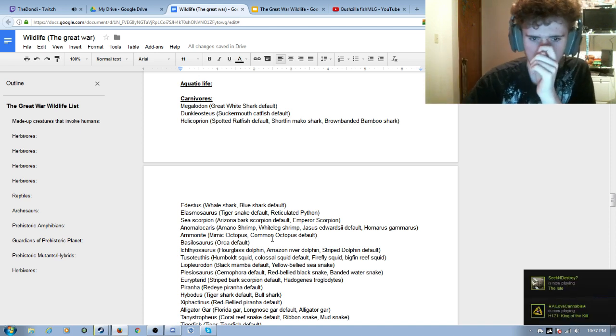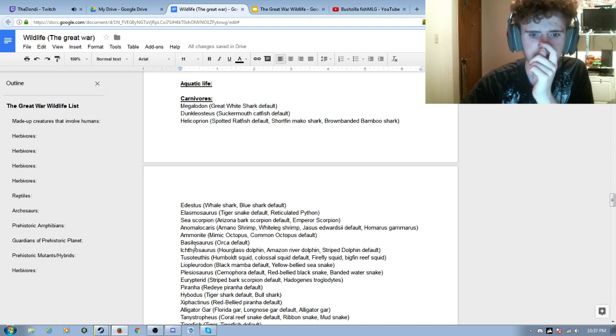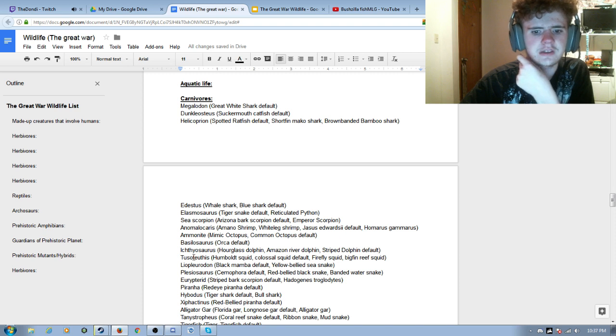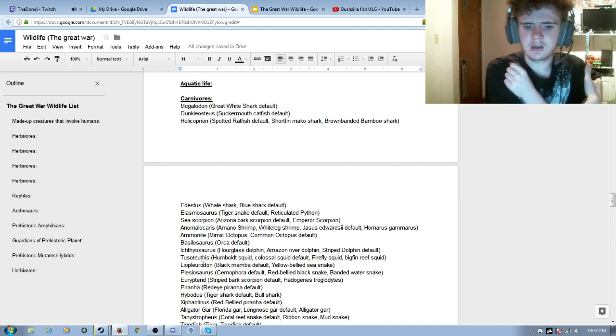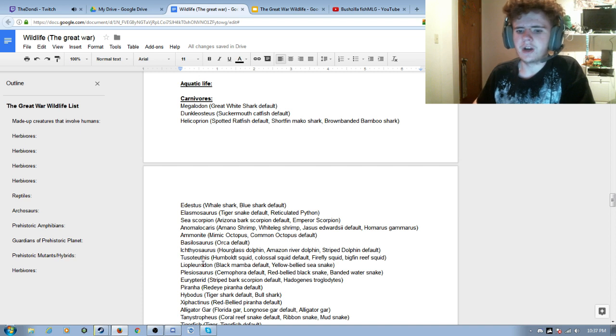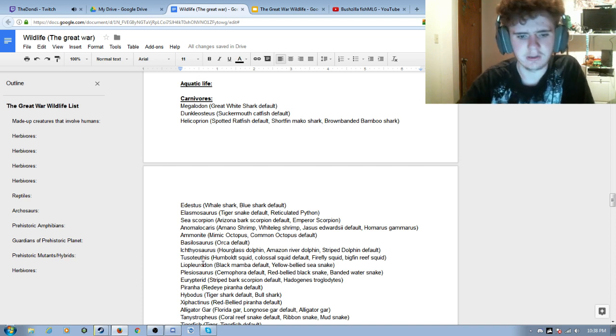Ammonite, mimic octopus, and common octopus default. Basilosaurus, orca default. Ichthyosaurus, hourglass dolphin, Amazon river dolphin, and striped dolphin default. So this is basically a giant octopus. I mean squid. Humboldt squid, colossal squid default. Firefly squid, bigfin reef squid.